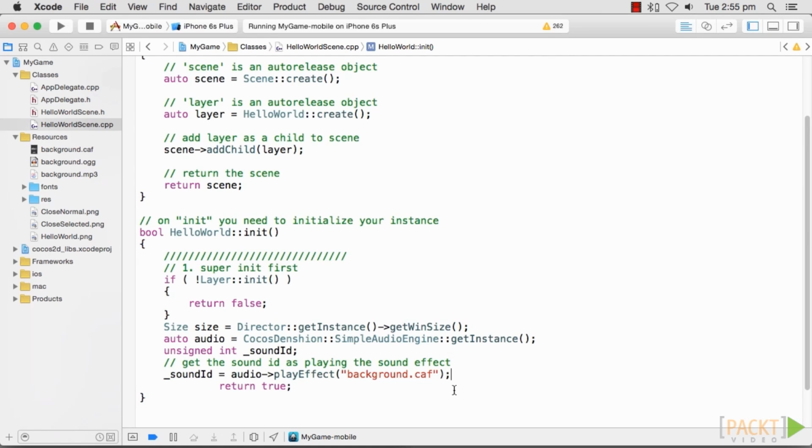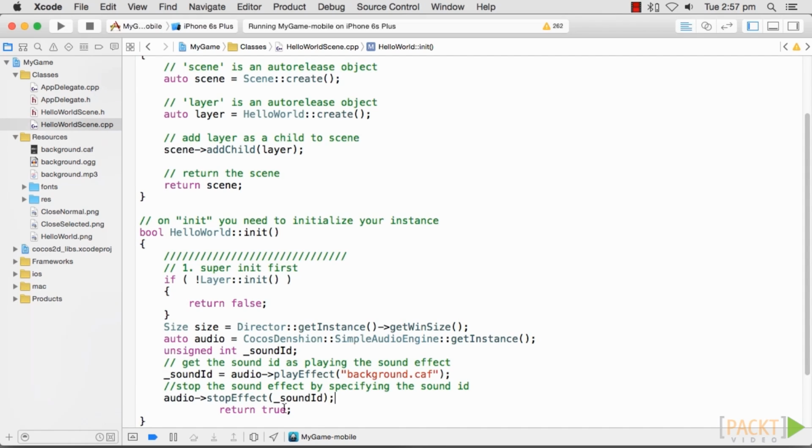Now, as we've seen before, Simple Audio Engine can play multiple sound effects. Therefore, we have to specify the sound effect or effects which we want to pause, stop, or resume specifically. You could do that using the sound ID that you get when you play the sound effect. So, type in the code for stopping the sound effect. Here it is. As you can hear, there is no sound effect anymore.